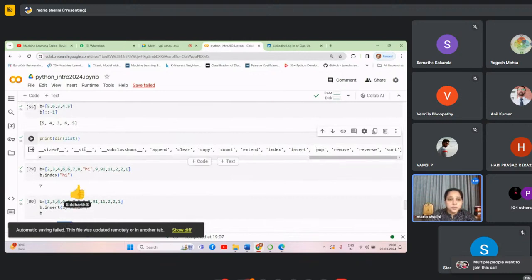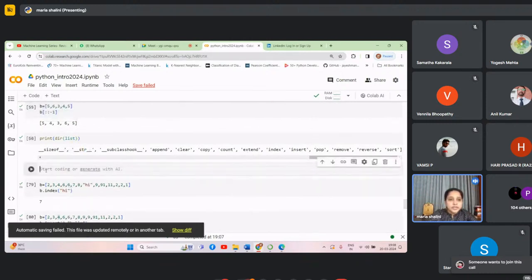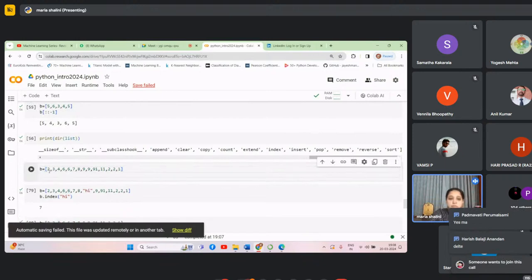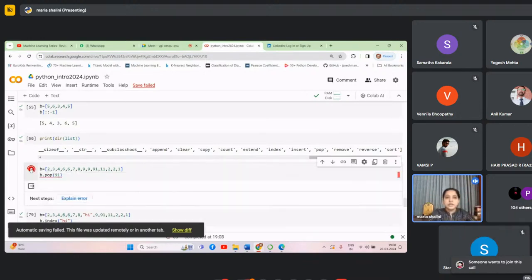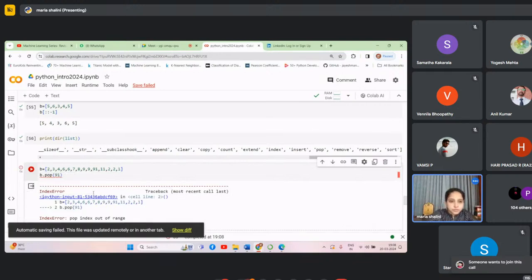And what about pop? Pop and remove are almost the same. For example, if I wanted to pop 91, it will pop that 91 alone and give it to you. Sorry, you have to give the index.